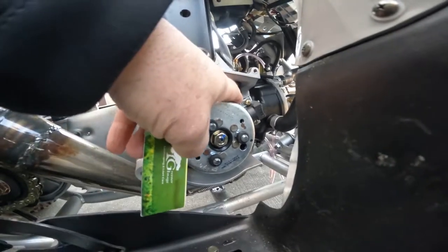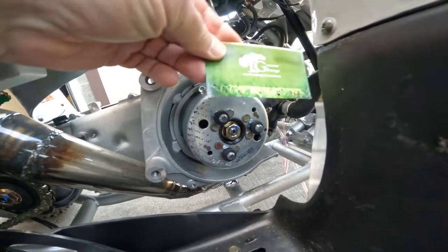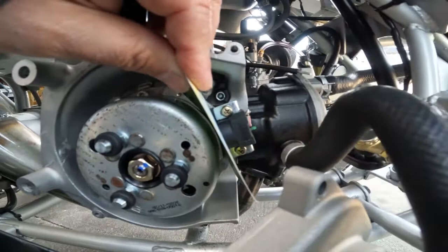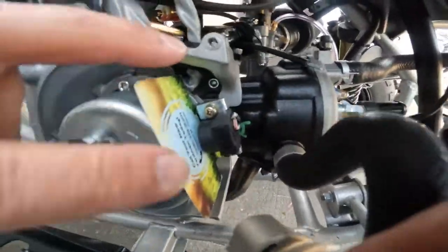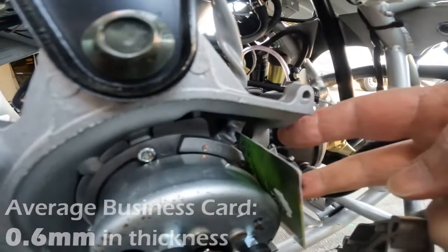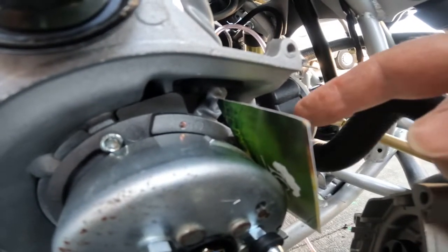What we're going to do is turn the stator so the firing pin and the magnet are close together. We're going to put a business card right in here in this space — between the stator and the firing coil. So now we've put the business card in here, and that's the amount of air gap that you're going to need. We've been doing this on old dirt bikes forever. We're going to push this forward as tight as we can so it's a minimal amount of space between the firing coil and the stator magnet.